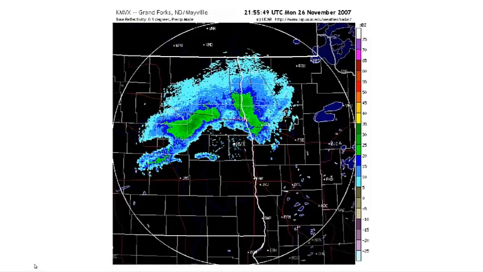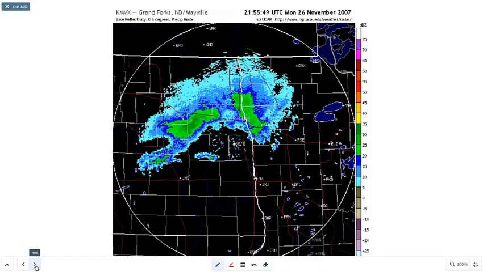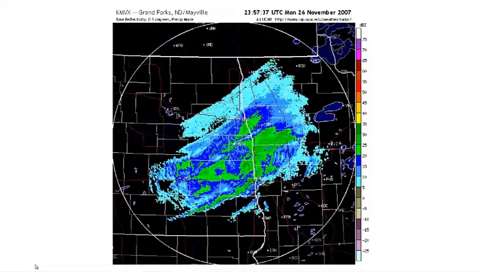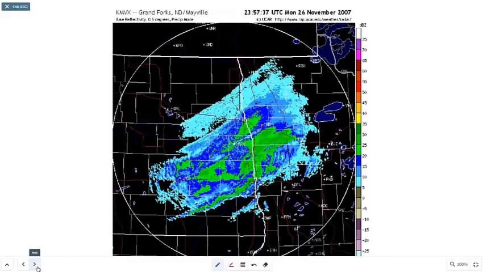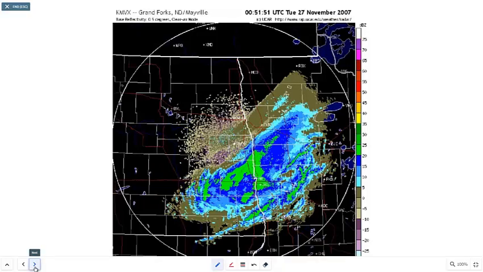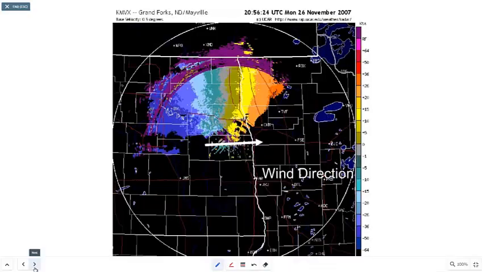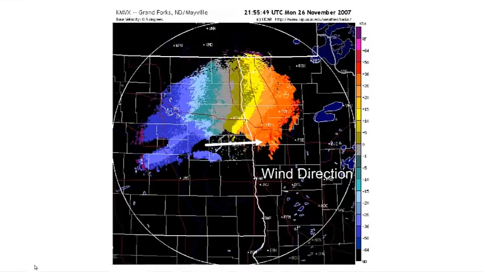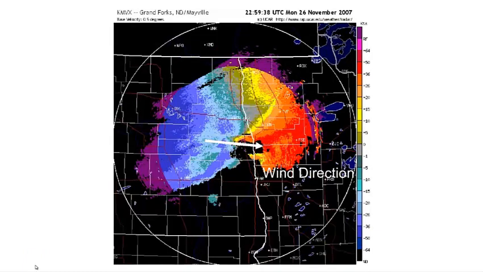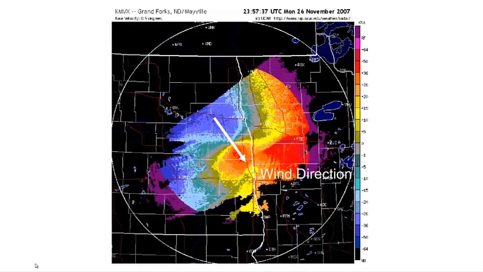So here it is as the cold front moves through. We get that band of snow with the frontal passage, and then it keeps on moving quickly to the southeast with the advancement of that particular cold front. The snow quits in Grand Forks, still snowing quite moderately in Fargo. Doppler can pick up the moving snowflakes, so initially the winds were westerly, and then as the cold front passes, the winds start to come around, and now the cold front has passed through.